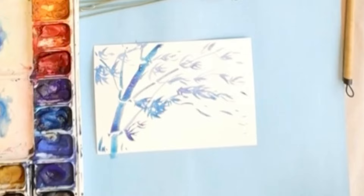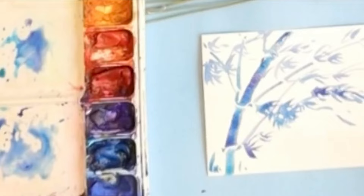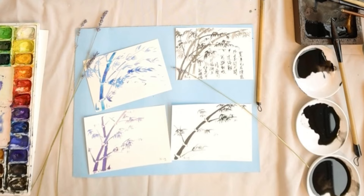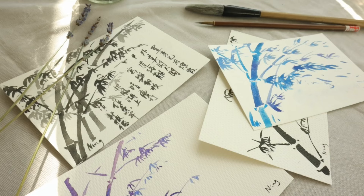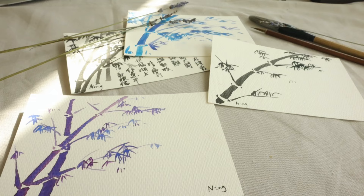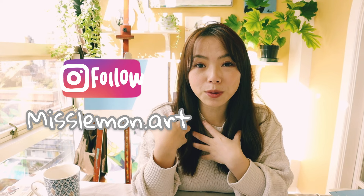This is the bamboo painting I'm showing you today. I suggest you start with one bamboo first, then try two bamboos together, find a balance, and then try several bamboos in one painting. Just remember: the lead bamboo's color will be the darkest and strongest, and the others will be lighter — that makes your painting more balanced. Hope you enjoy the video today. Next time we will do orchid, also one of the four gentlemen. Welcome to practice with me and send it to my Instagram — I would really love to see them.